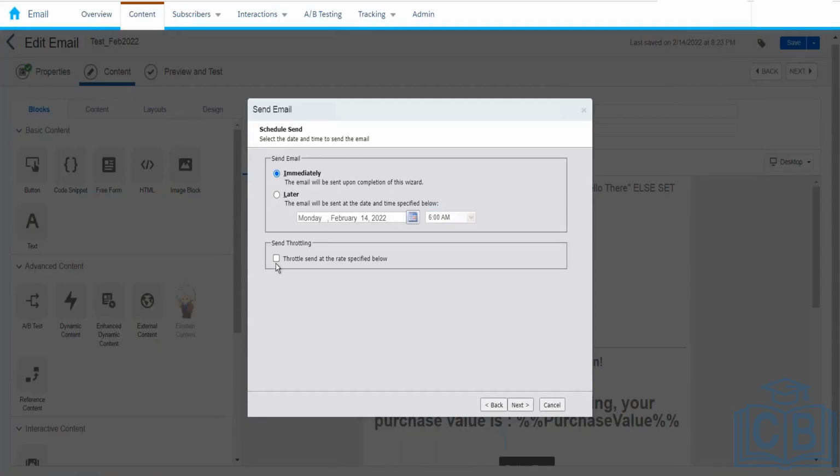Here we have an option called send throttling. This is an option we have when you are sending bulk emails. When I enable this option, you have a start time and an end time.